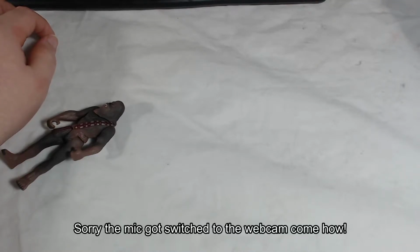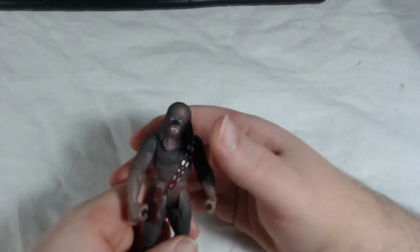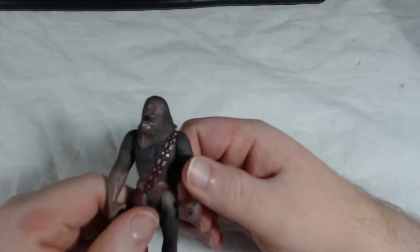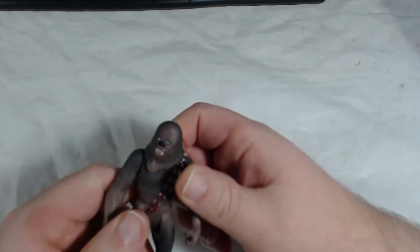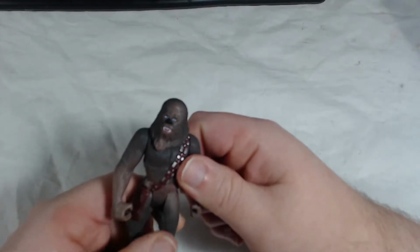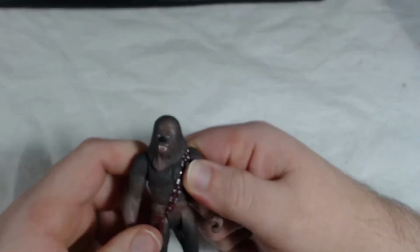So he comes with two recording. Pop that back up, and then make sure I'm on the right page. Okay, guys, so we got him open. Let's start talking about this fine specimen of a Wookiee. Han's right-hand man, co-pilot of the Millennium Falcon. The Wookiee is so strong he can dislocate a man's arm, rip a man's arm off with his bare hands.